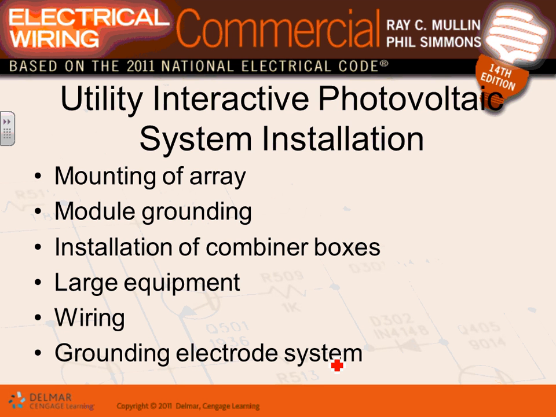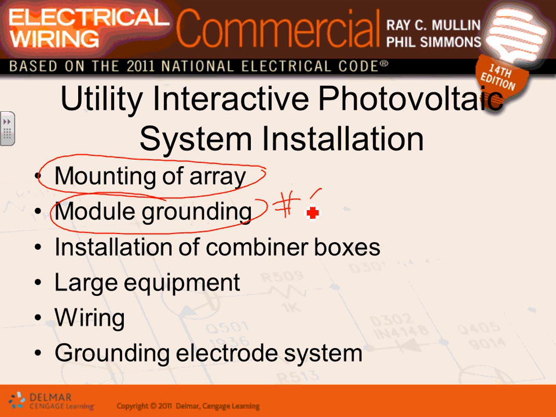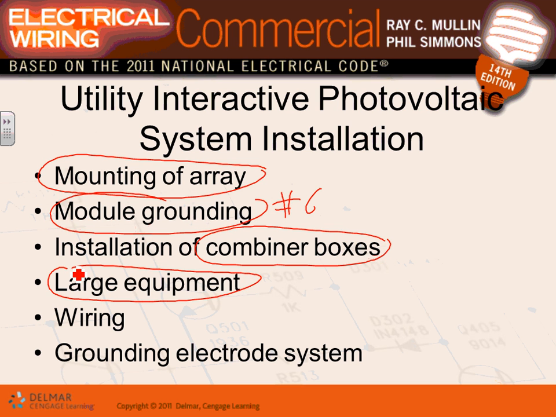Then you have the mounting of the arrays, the modules, so you have to mount them. They are typically framed. They use aluminum frames, guys, because it's light to mount all these panels on them. And you can go and look at them on our roof here. Grounding, we typically use number 6 copper grounding to tie all these modules, arrays together. Installation of combiner, you have to have a combiner, which is basically a junction box with certain fuses in it to combine all these strings. If you have large equipment and if you have panels, you have to pay attention to the clearances in front of all your panels.